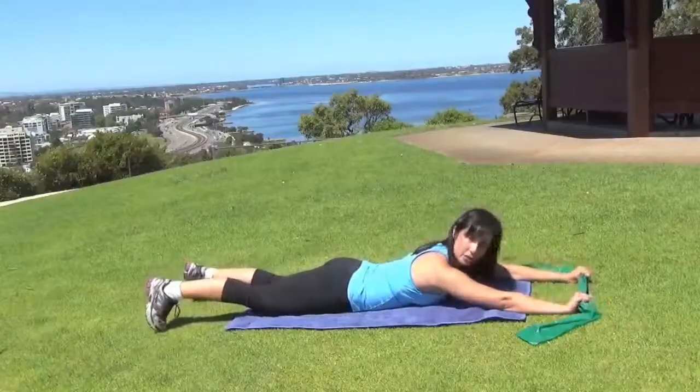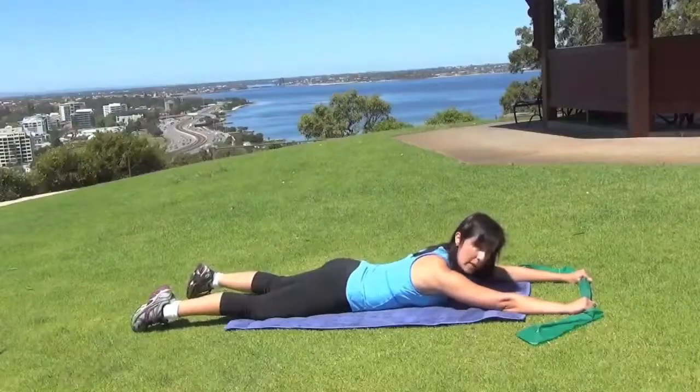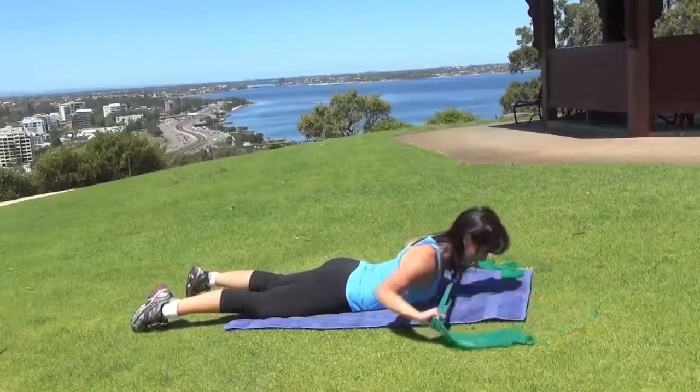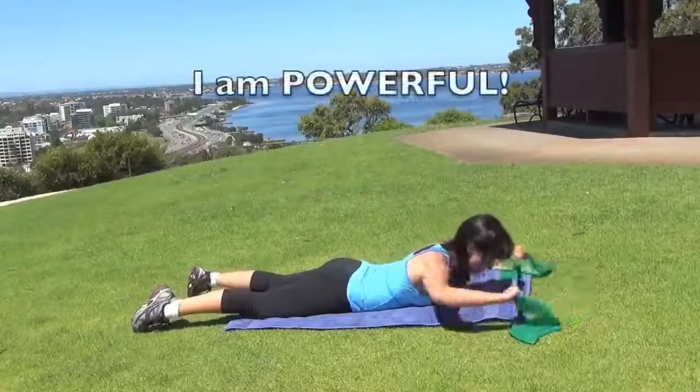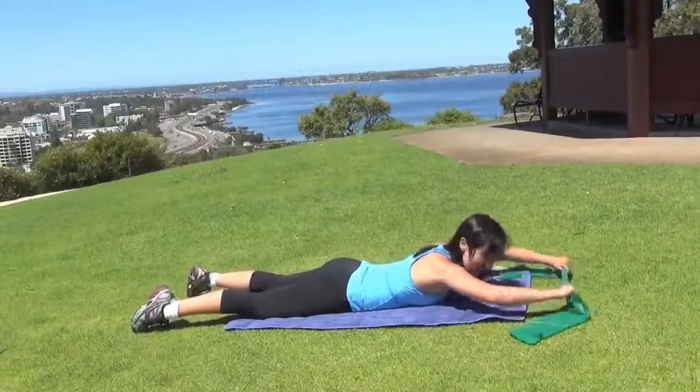Grab the band, again shoulder width or closer if you want it. Further away for easier. Exhale, pull it right into the chest, into the collarbone. Squeeze the back. Exhale back. 12. I am powerful. I am powerful. I am powerful.